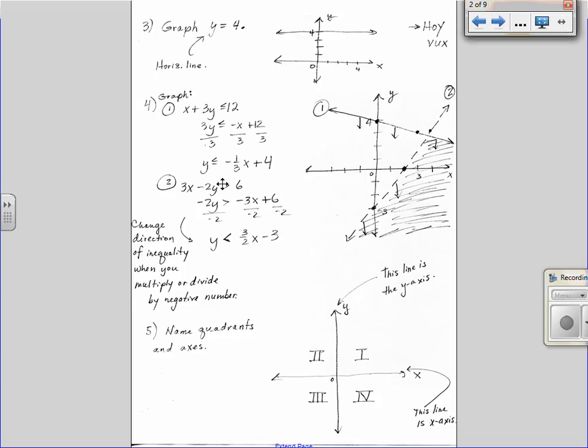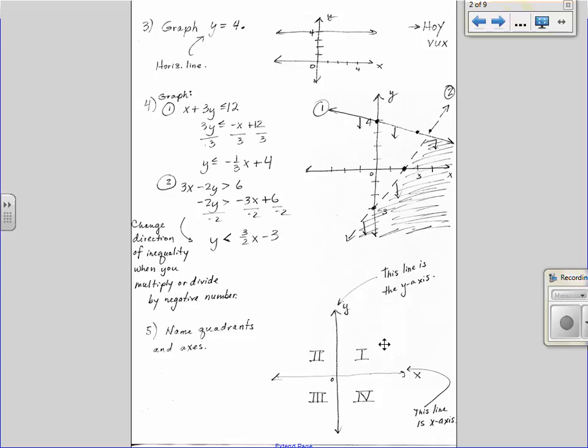When you are shading, think about number 1. I want y's to be less than or equal to this line. If I have it in slope-intercept form, I can say I want y's to be less than the line. So for this line here with the 4, I want to go to my y-intercept and decide where to shade. Think of it as above or below. Don't think of it as left or right. Always think above or below. So I want y's to be less than, that would be below. So that's why I put these arrows here to remind me to stay below that line. For this one, I want y's to be less than the line, and so here I'm going to have to stay below this line also. To stay below both of them, I need to be shading in this region.